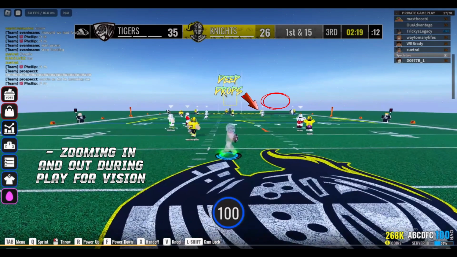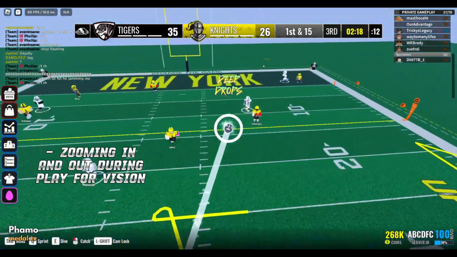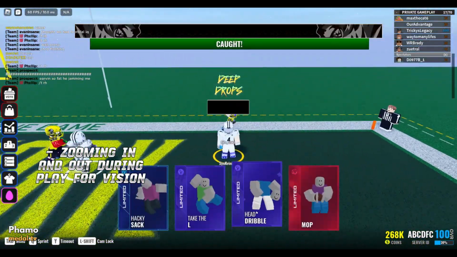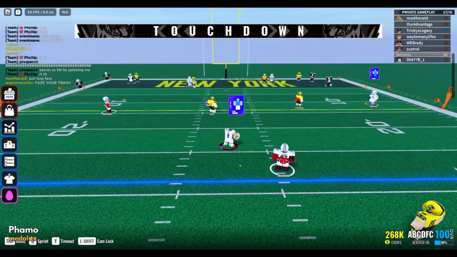This is an example of a two-step read. You won't have to know this for a while, but it's a good example to show how zooming out can impact plays, and it's a general good show of IQ and mechanics. And then yeah, pretty self-explanatory. Good throw, touchdown, bad lead in general, but the idea was there, and that's pretty much the point I'm trying to get across to you.